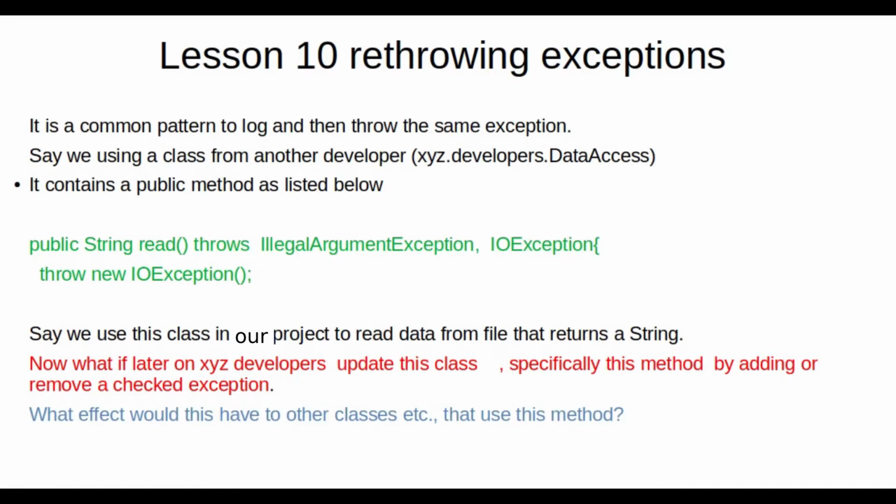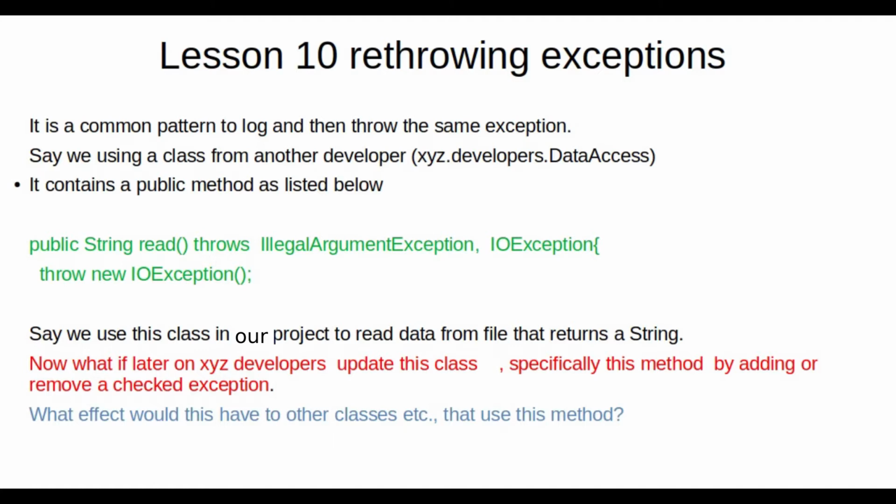Okay, welcome to lesson 10, rethrowing exceptions. Now, it is a common pattern to log and then throw the same exceptions. This happens when you want to log the exception, say to a file or something, to send it to developers, whoever later works on it, so they can track and trace and so on.